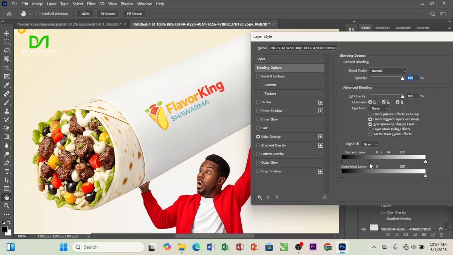Drag one of them. Same to here, you click your alt, you click it, you drag this one. Same to put that one too. Same thing. Alt click and drag. You can see it makes more effect of this place.